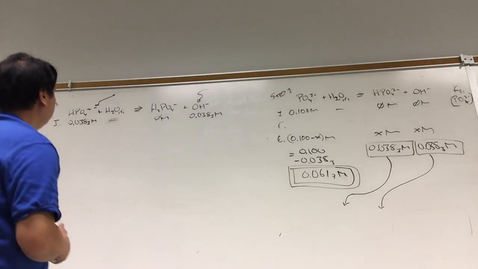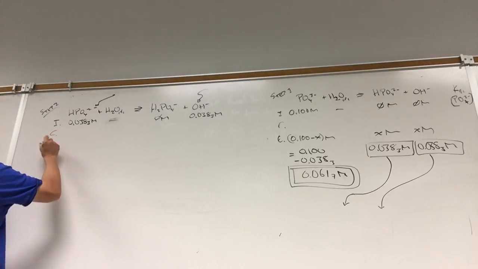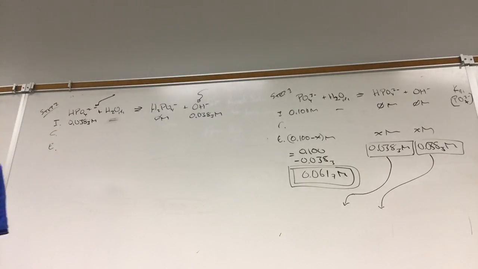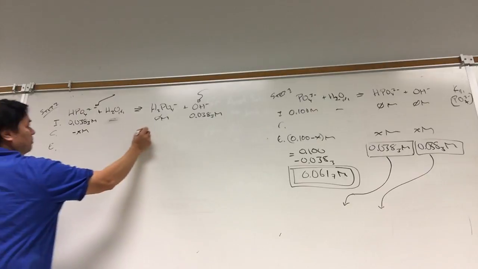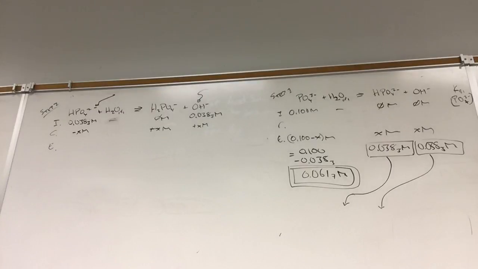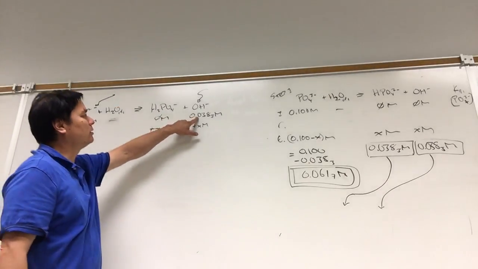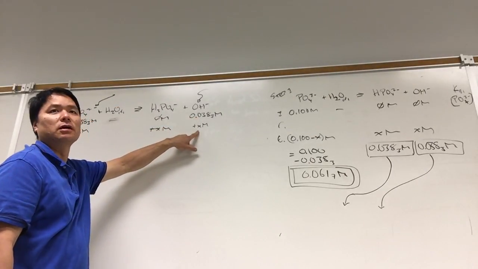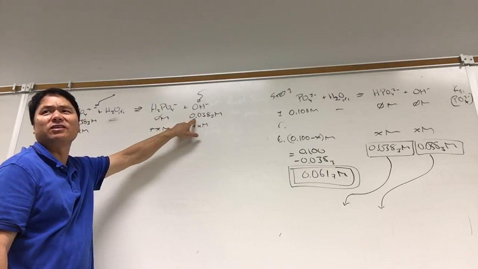All right. The change here, which way is the change going to go? Because now we have both reactant and product. The change has got to go to the right. This is a 0 there. Minus X, plus X molar, plus X molar. Now, do you expect the change to be very big or very small? We expect the change to be small, smaller than it normally would be. If this were 0 here, I would expect a bigger change. But since I have quite a bit of hydroxide present, I don't need to generate as much.